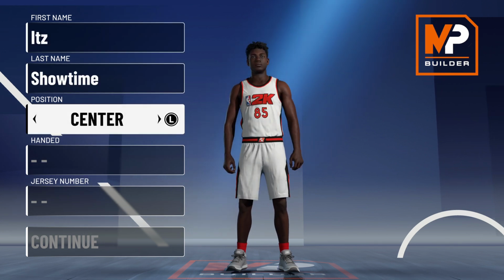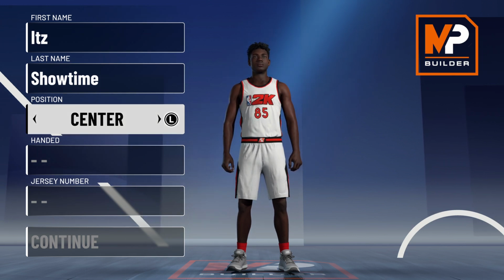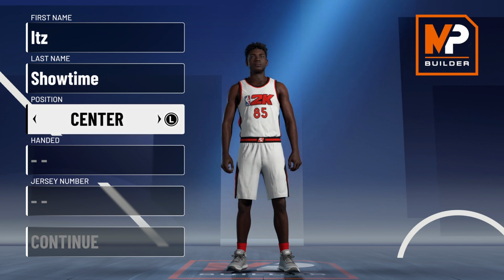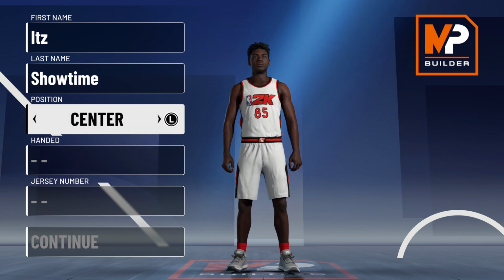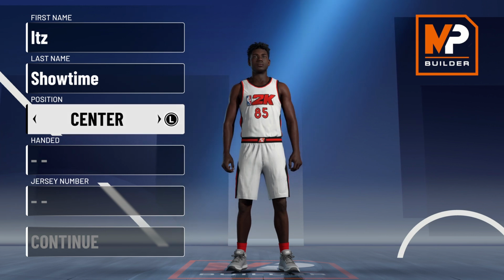For the position you guys want to go center, this build is very great. It's very cheesy. It's probably the best build that you can possibly use on the 1s court and on the 2s court. This build has claimed several bodies. It has made people quit. It's made people rage. There is a center who is a content creator who goes by the name Post Hooking, who made Ticino rage, and he got banned from the game just for using this build. Technically, this build is basically banned from the game, so this is definitely one of the better builds out there.